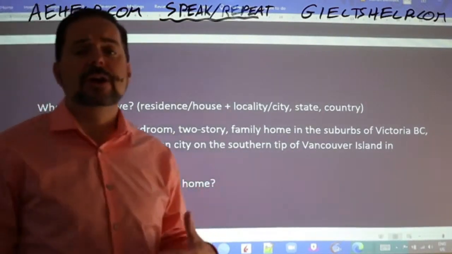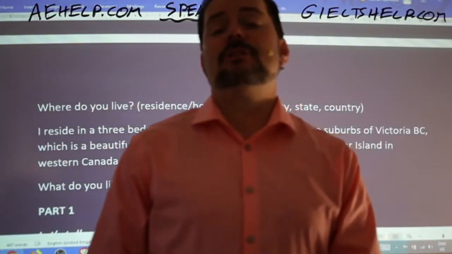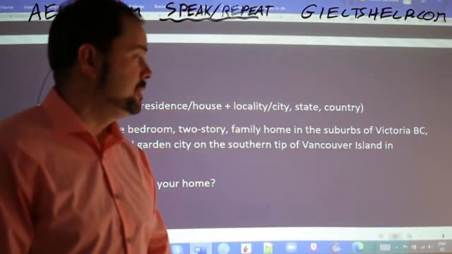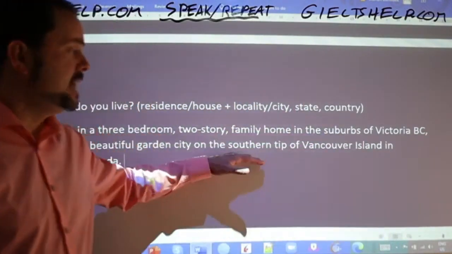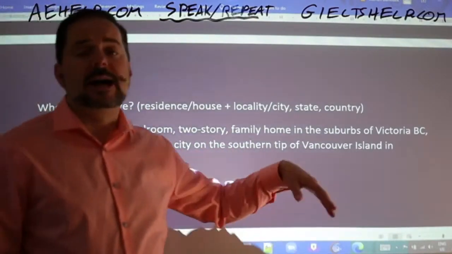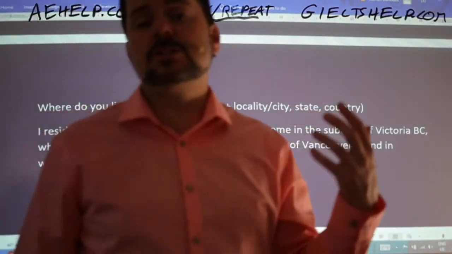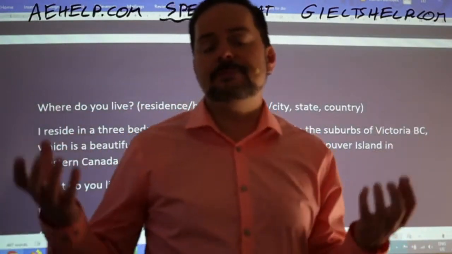Okay, so here I'm making sure that I'm keeping my band 9 perfect score at the very start because I'm giving words like suburbs, southern tip, a nice collocation, to keep that high lexical resource mark. So it's like two kind of parts to a high band score.